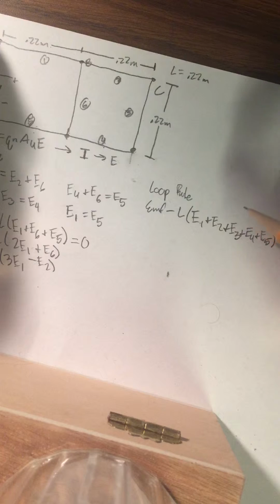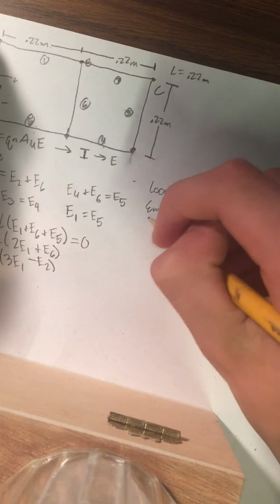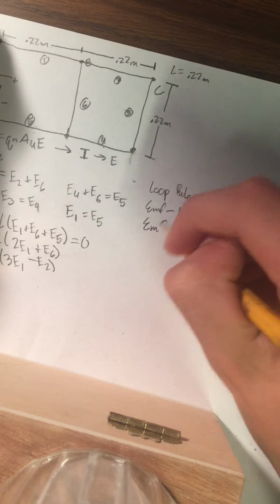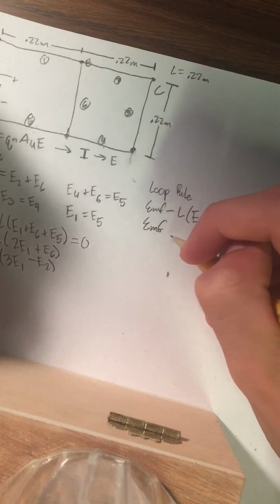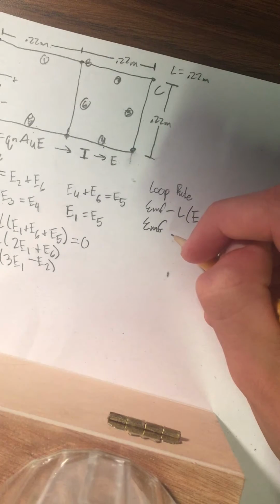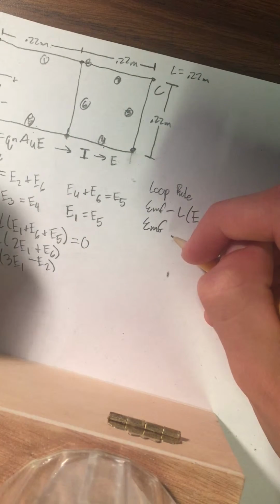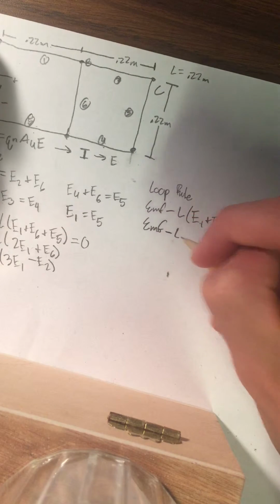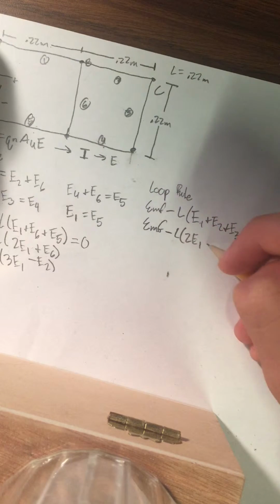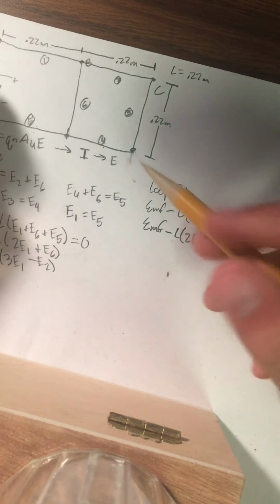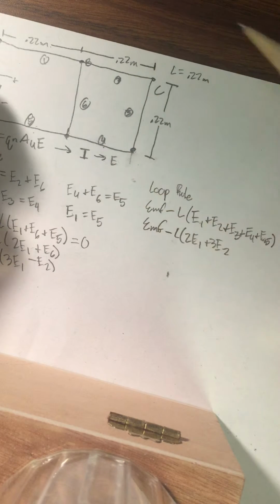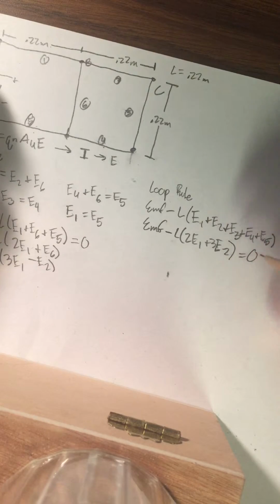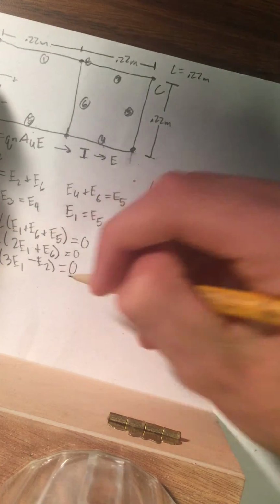Okay, so that's where we are right now. And using some more conversion factors, we're going to try and get it in terms of just E1 and E2 again, because that will make our life simpler. And since we'll have 2 equations and 3 unknowns, we can put 1 unknown in terms of the other unknowns. So we're going to put L, and then 2E1 plus 3E2. And that just comes from using these node rule equations similar to the way we did it down here. Okay, and that's all going to equal 0 as well. Sorry, I haven't been doing that.